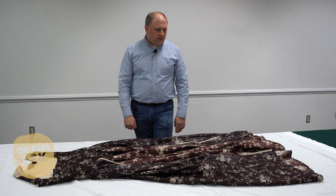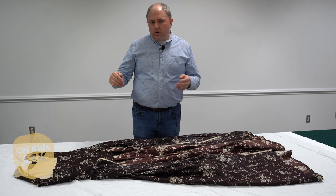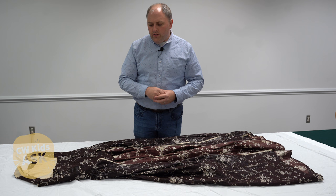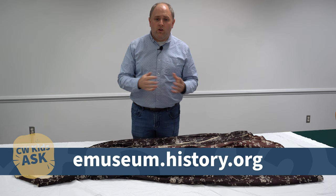Clothing is really important. We can learn so much from an individual and from the makers who produced those garments 200 years ago in the 18th century — whether it's body shape, how tall somebody was, or the different types of textiles they would have been using. There's a tremendous amount of information in these single garments. If you're interested in learning more, you can always visit our e-museum. The entire digitized collection is on there, available 24 hours a day, seven days a week — there are some wonderful objects for you to explore.